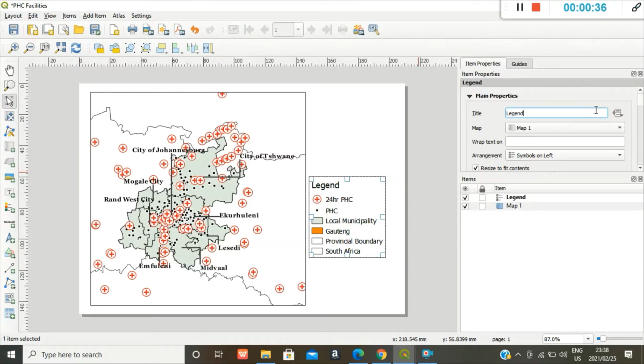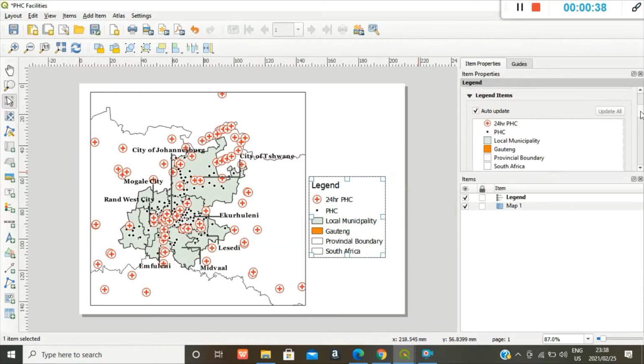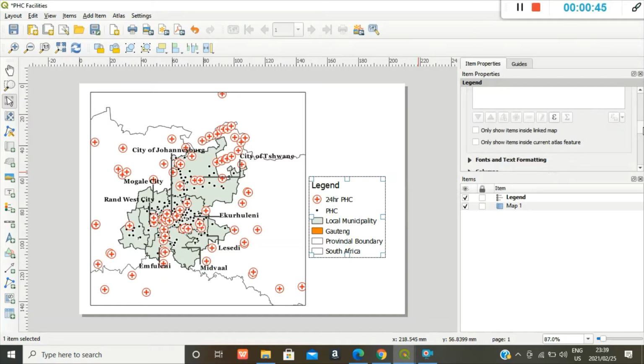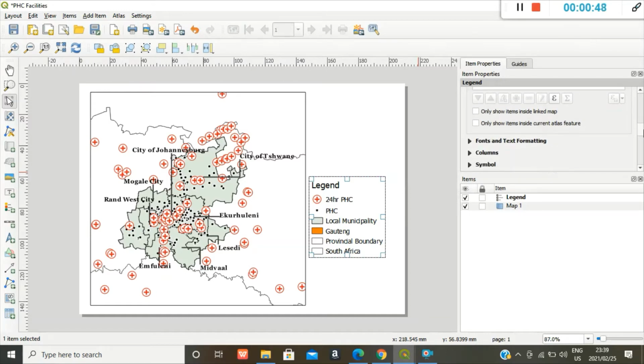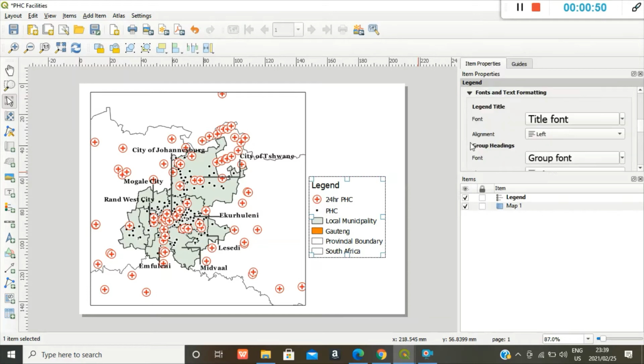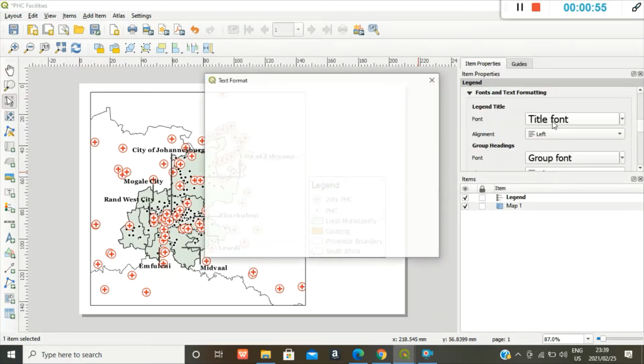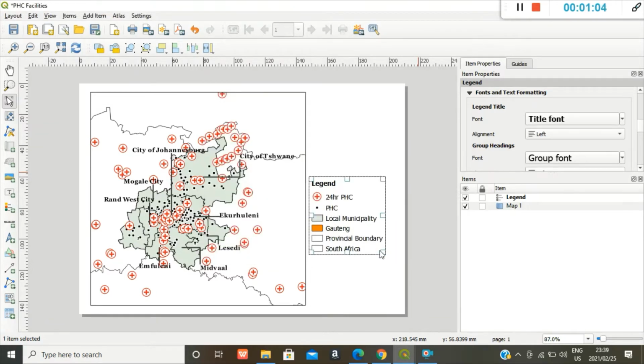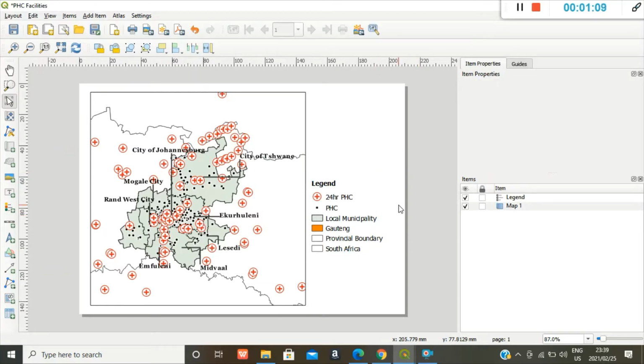Give it a name. And when you go to fonts and text formatting, you can change the font. I want to make it bold. I want to keep mine at size 12. Perfect. And then yeah, that's my legend.